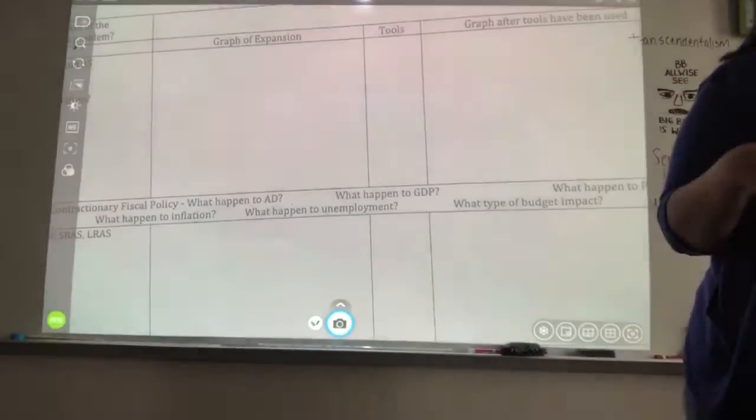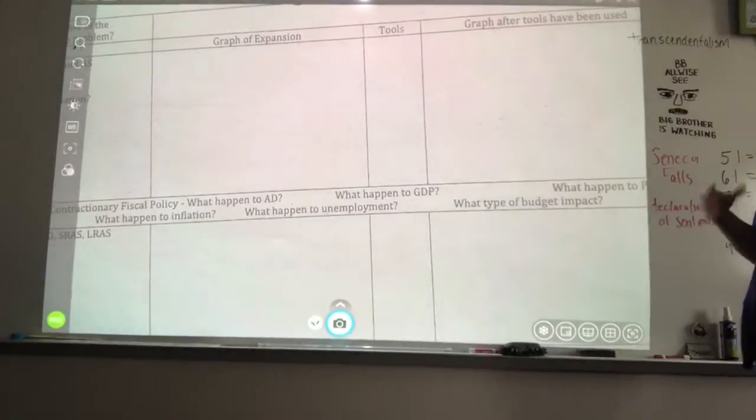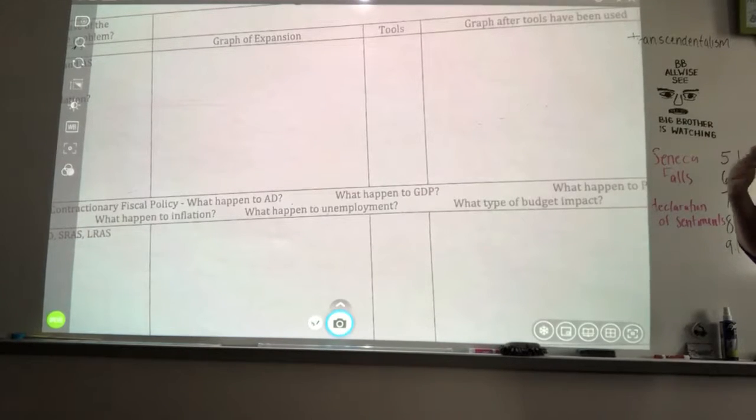I've been saying that if you're going to take the AP exam, you basically could predict question one. Question one is always going to tell you something about the economy. It's going to ask you to graph it. It's going to ask you to talk about the fiscal policy. It's going to then ask you to do the monetary policy, and then talk about the impact of the money supply, and then talk about foreign exchange. So basically, you could get 30 of your points just by knowing how to graph.